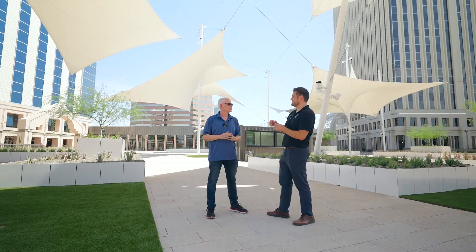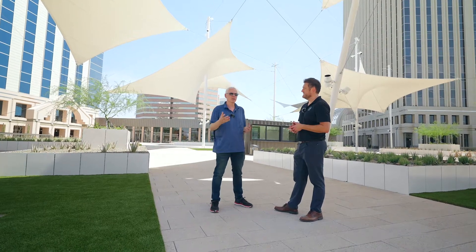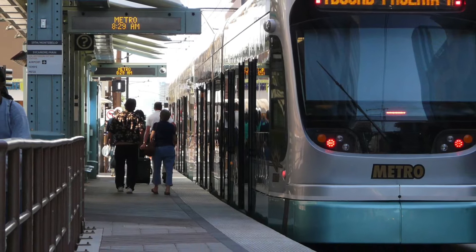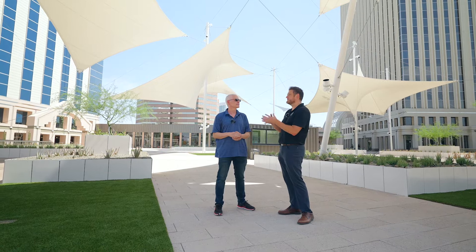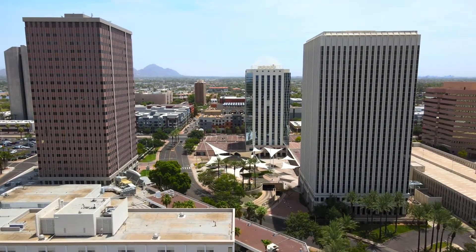Last but not least on the location — one of the best parts about this particular spot is that you're not too far from the freeways either. It's four minutes off of the I-17. Your airport is within 15 to 20 minutes tops, so that's convenient. For sports — if you want to go see the D-backs, hit the light rail, it dumps right at the stadium. Same with the Suns. You're literally central Phoenix, and this area is going to do nothing but continue to grow in value.